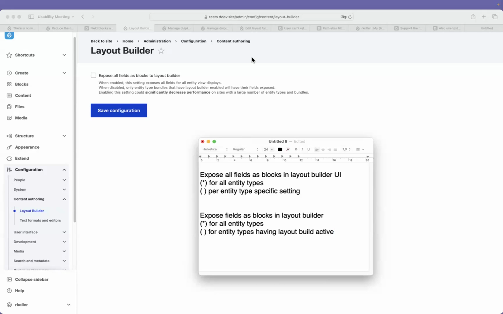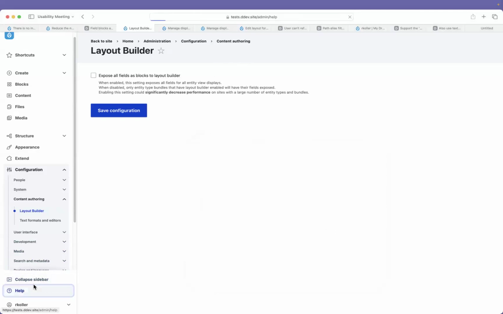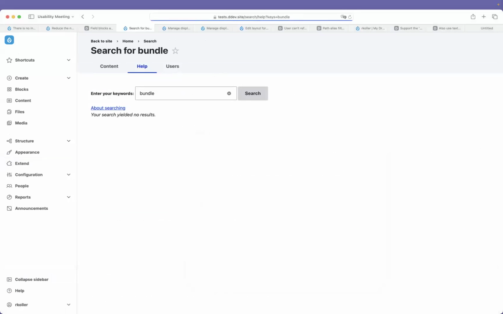But that's one thing I struggle with the most, and for me it was really the point about linguistic insecurity. Is that a field, an entity, a bundle? I was uncertain if I was picking the right term for the right context, and if I understood everything correctly. I was always insecure if I used the right thing. And the term bundle, I'm not sure if it is used that often in the UI. Yeah, we don't tend to. If you, for example, look under help for view mode, a view mode? Yeah.